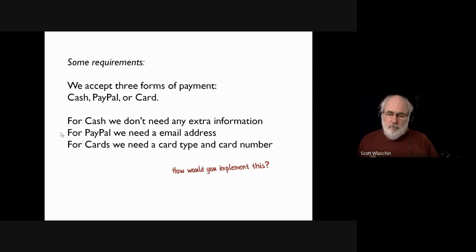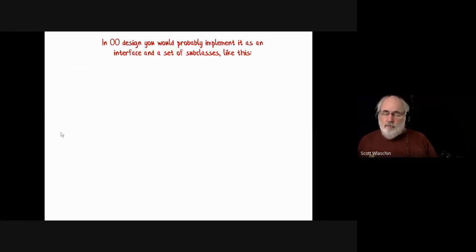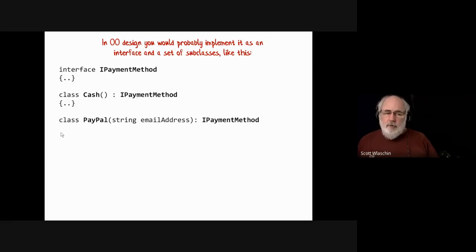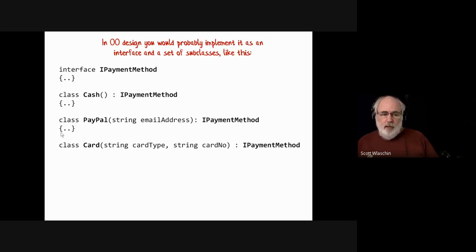If you're an OO programmer, especially, I think most people who are coming from an object-oriented background would start off with some sort of interface or an abstract base class or something, and then you'd have the three different types of payment as implementers or subclasses of the main interface, like this. And each subclass has its own information, like the PayPal, you need an email address, and for the card, you need a card type and a card number and all the other stuff. So each kind of subclass has its own information, which is important to that subclass. So I think this is typically how most object-oriented people would do this.